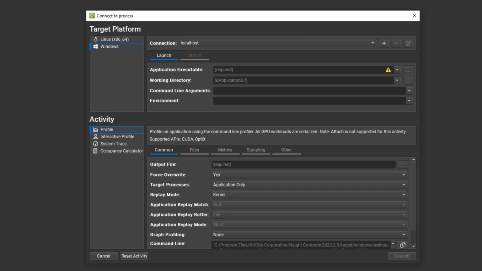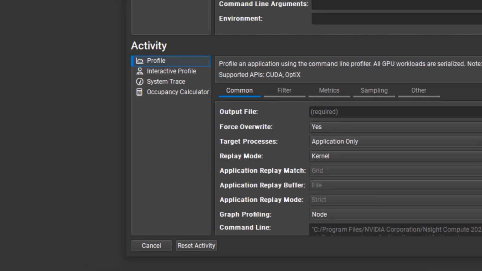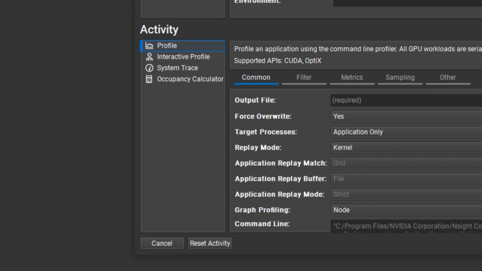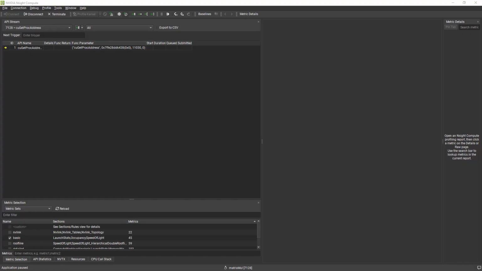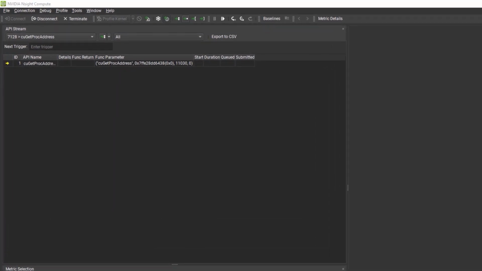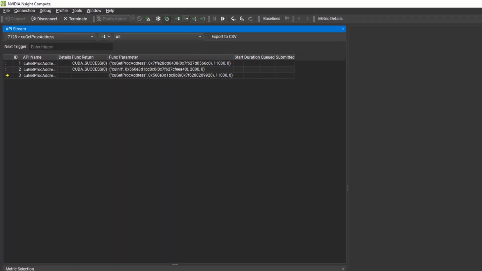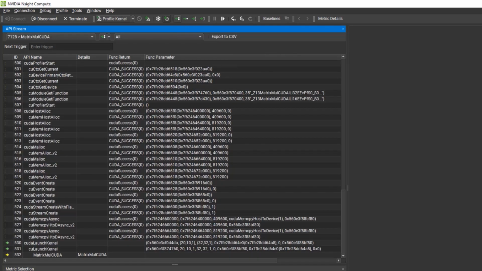After you configure the target, you'll want to choose the profile activity. The non-interactive profile will run your application automatically with the settings you have defined, collect the data for your kernels, and display the results. The interactive profile has a built-in CUDA API stepper that allows you to walk through the application as it is running with the ability to break on any API call and inspect various CUDA application environment details. You can break before a kernel is called and configure what data to collect right before the kernel runs.